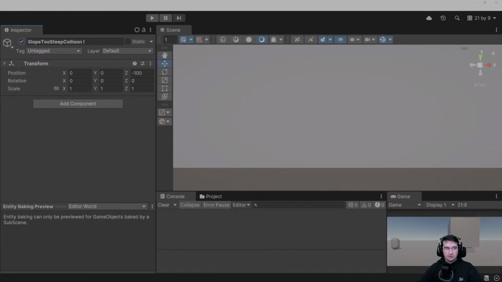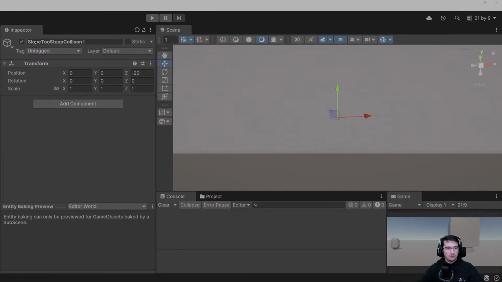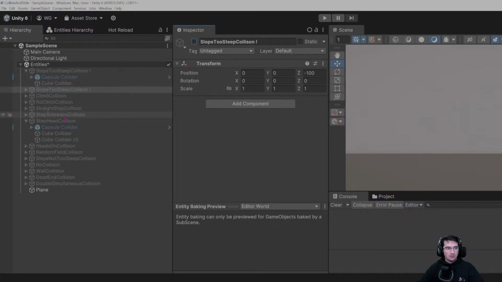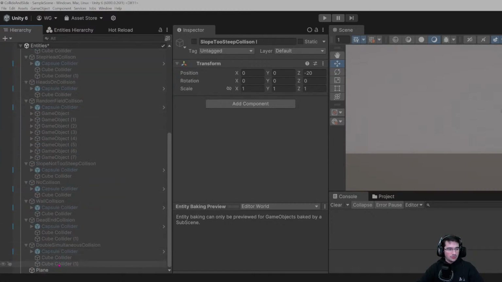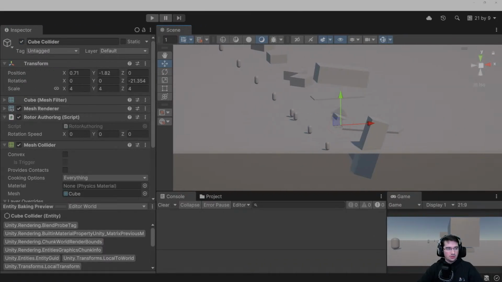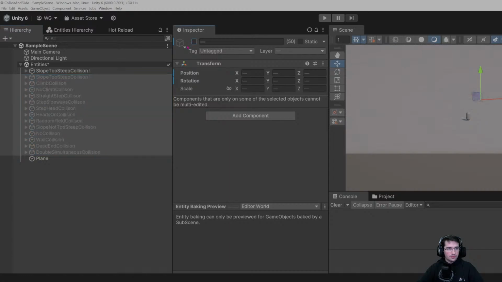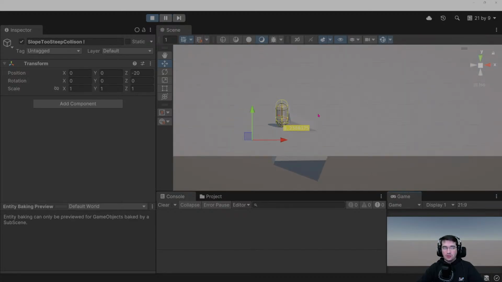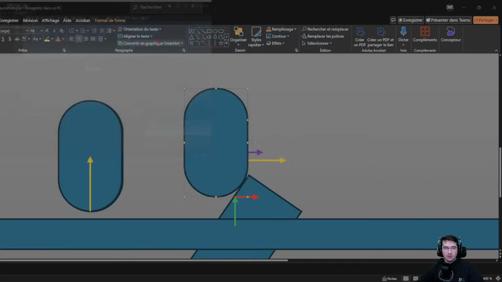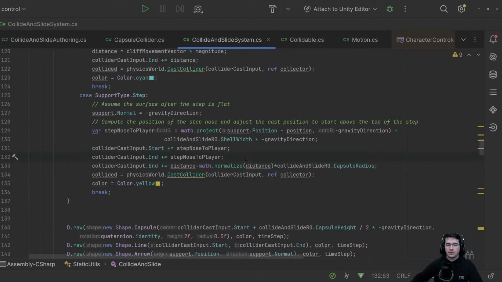And this, no. Which one was it? I lost it. Enable everything. It was this one, okay. So it really is this one that I want to nail down. Okay. So that's still working. So now all I need to do is, for the step in particular, I need to do a custom cast, basically.